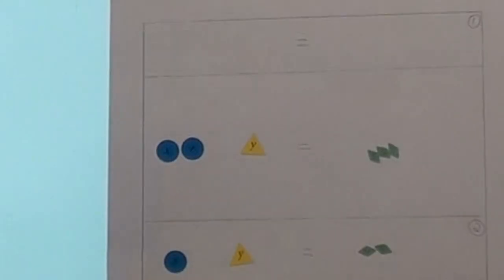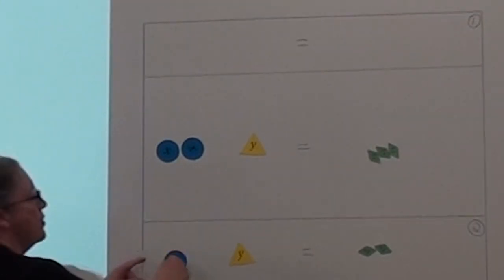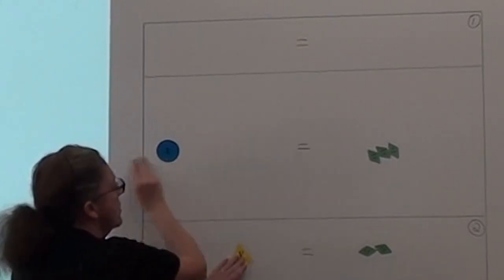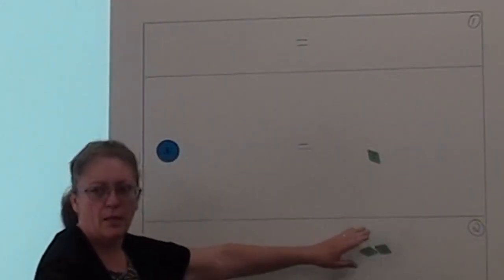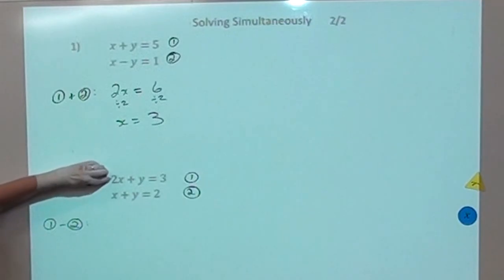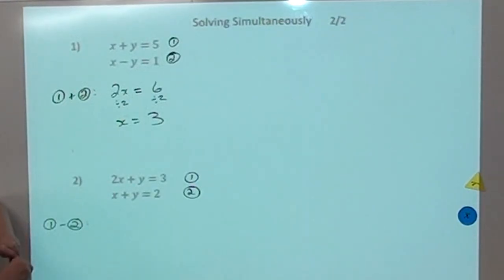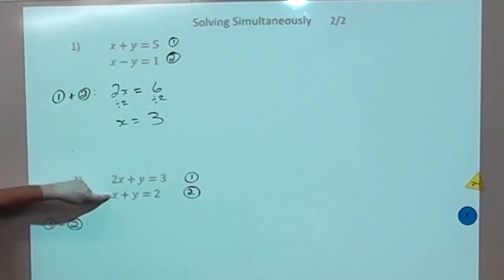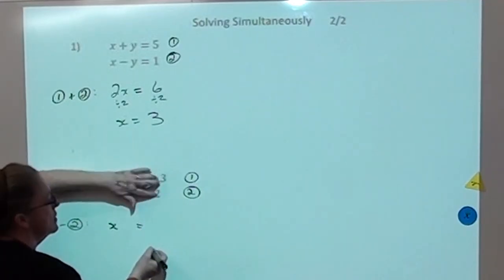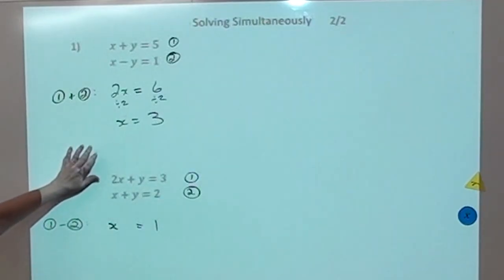So we're starting with equation 1. Let's put that in the space. And we're taking this away from that. So I can take an x away, I can take a y away, I can take a 2 away, and that's what I'm left with. There were 2 x's in equation 1. I took away the x from equation 2, which leaves me with an x. Y take y, gone. 3 take 2 is 1. And we've achieved our goal, which is one equation with one letter.